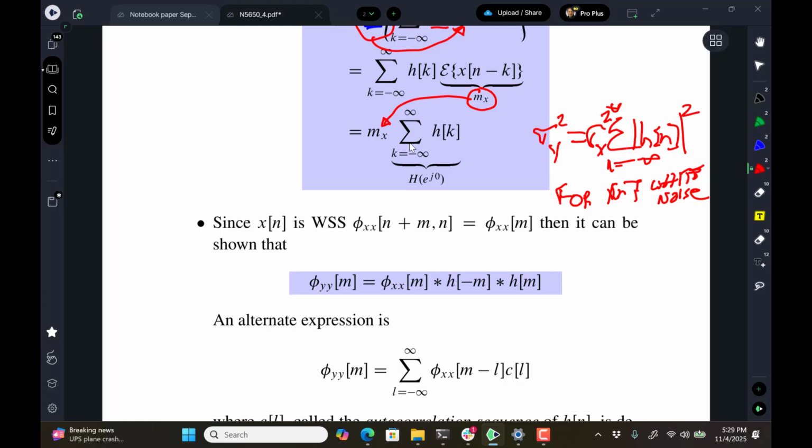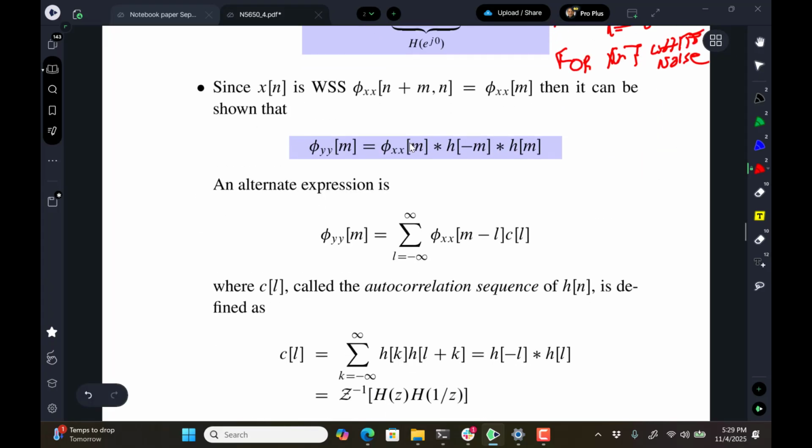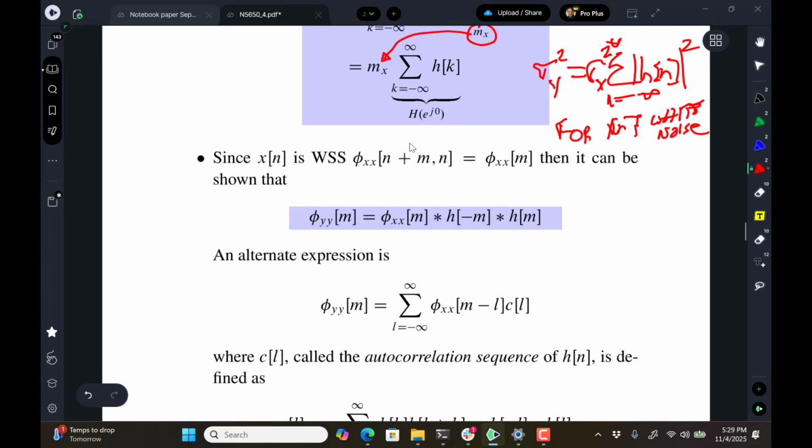It's a pretty nice little formula, but it only works if the process is white noise, and that'll be better understood here shortly. Okay, so now we've looked at the mean. The mean works out to a really nice value, just the mean of the input times the sum of the impulse response. No absolute value on the impulse response. We get what we get by just summing the values themselves.